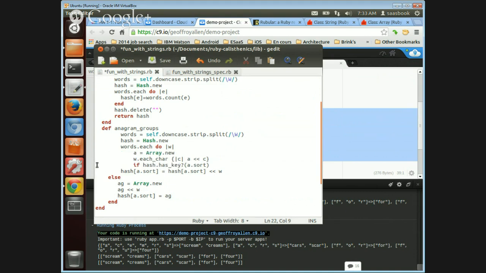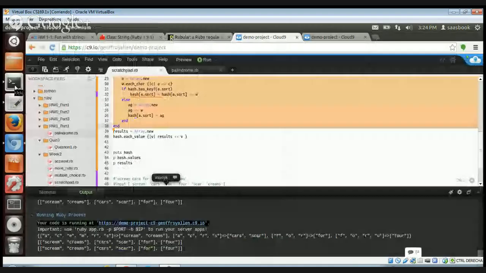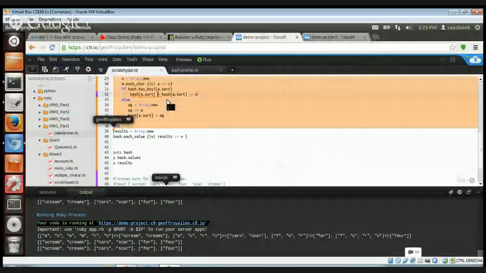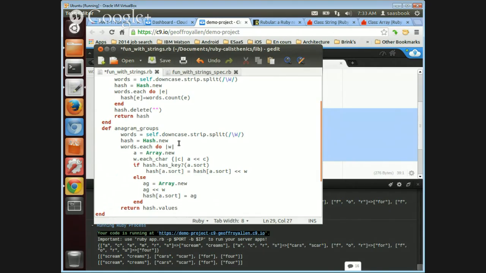Go through, if it exists add, else create a new one, push the words into the array at that key. And then we return hash dot values. So that's an array of arrays, and I'm saving it, and let's see what happens.